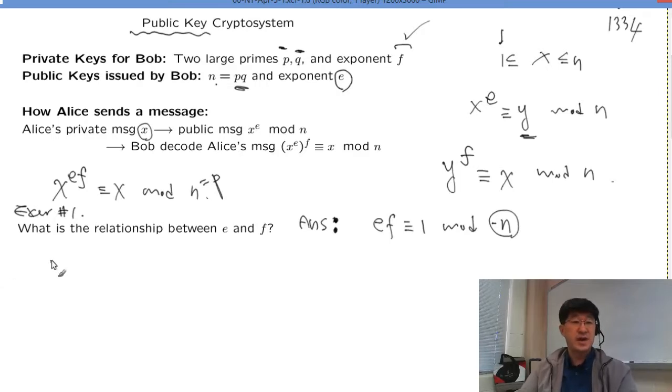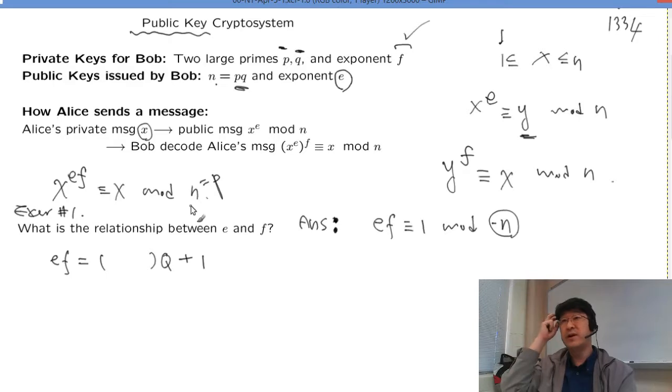So here's the process. I'm looking at this large number, right? You're going to divide this one by something and you only care about the remainder, right? And we want this remainder to be 1 because that's what we're looking at here. What is it we're dividing? If it is P, what did you divide this one by? P minus 1, right? But the answer is not N minus 1. What is the correct answer then?